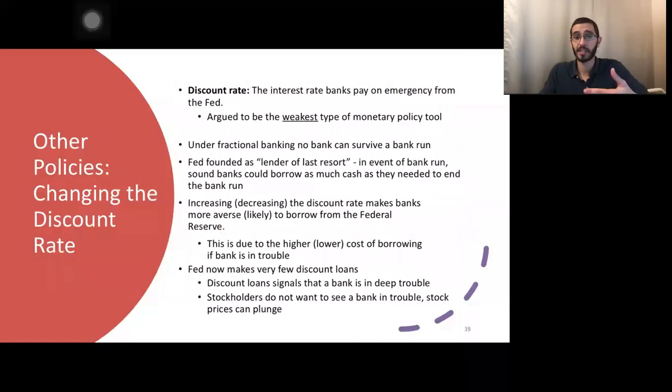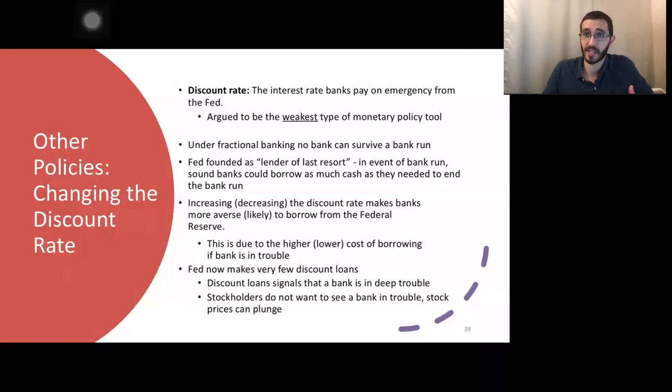The second policy we can talk about is the discount rate. This is the interest rate not that banks charge one another for overnight loans, but that the Federal Reserve charges banks if they come ask for help for loans. If they need money and they get a loan from the Fed, the discount rate is the interest rate that they pay. Obviously, if you're changing the cost of failing and going to ask for help, that's going to change the behavior of banks. If you make it more expensive for them to get help in case they need it, the idea is that they're going to be more risk averse. They're going to maybe give fewer loans out, and they're going to be more careful about the loans that they're giving out, and to whom.